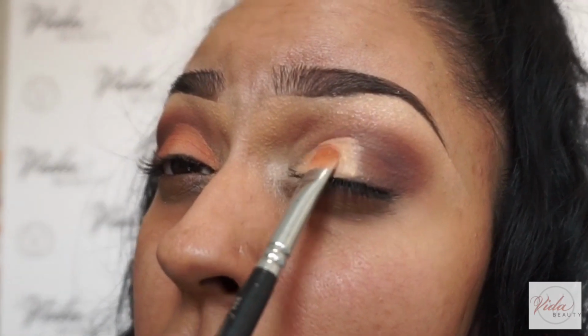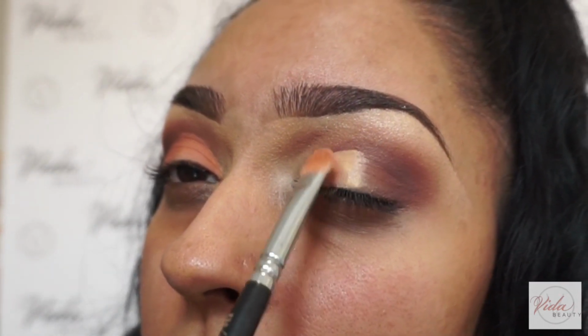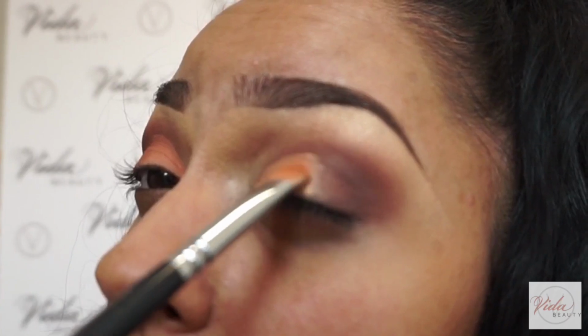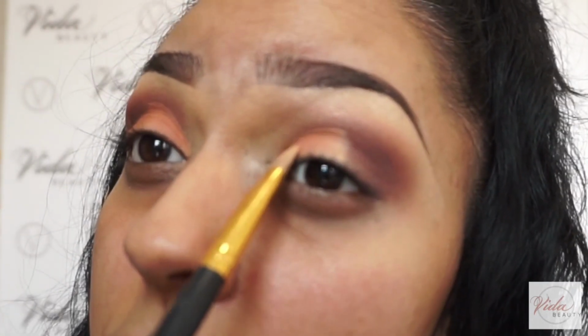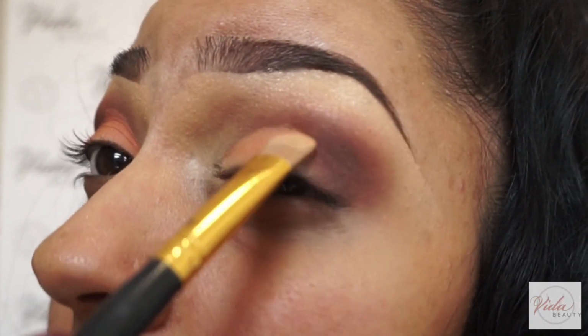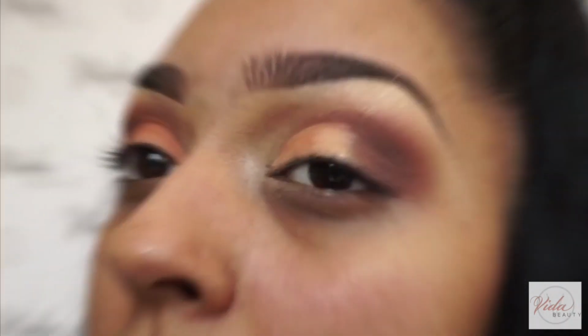So I'm going to be using the shade House Lannister for my lid. I'm just going to use a normal flat brush to pack the product onto my lid, but I am then going to go back in with the same flat brush that we used to carve out the lid, just to make sure that it is nice and precise, so we don't want it to blend out. And I'm just making sure that I have left some space in the middle of my lid, because that is where we will be placing the next colour.